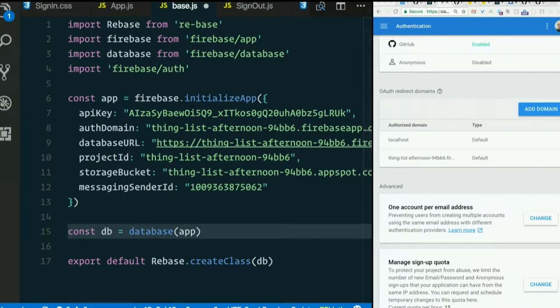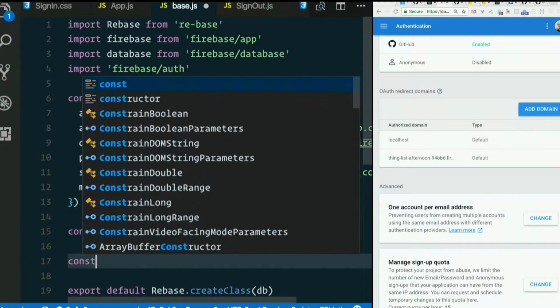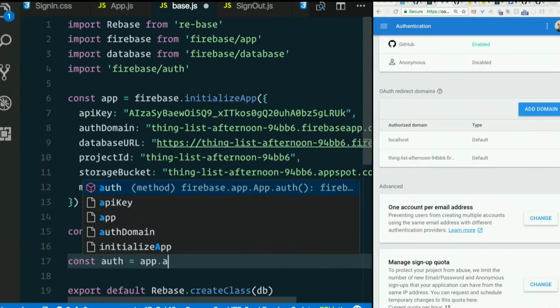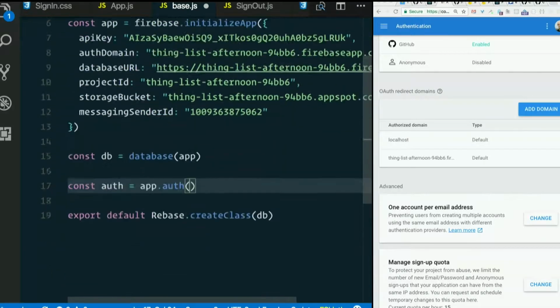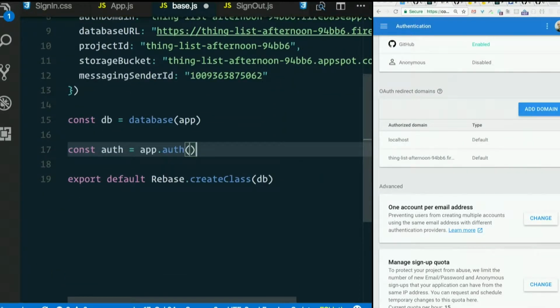That's all good. Now there's this auth object that we're going to need to work with in a couple of other places. So let's make that. Const auth equals app.auth, and that's a method. Notice the parentheses. And I said we're going to need to get to this from some other files. So let's make this a named export. We haven't done that before, right? We've done export default. We've never exported something that has a name, I don't think. Easy enough. That does it. That will export it with the name auth.